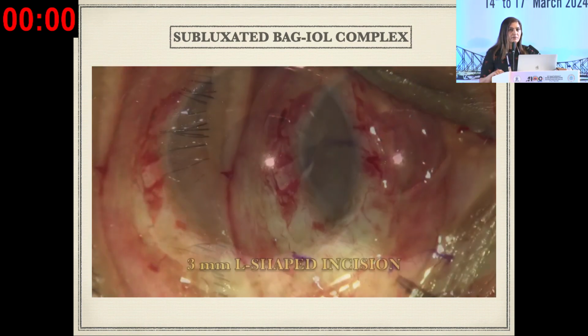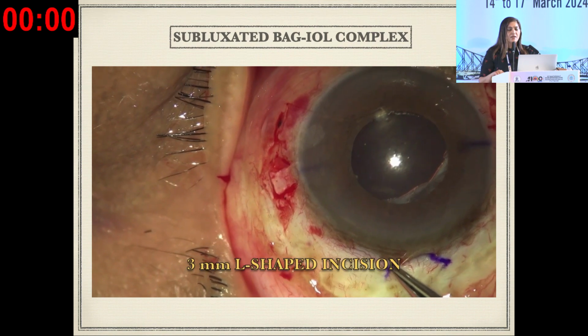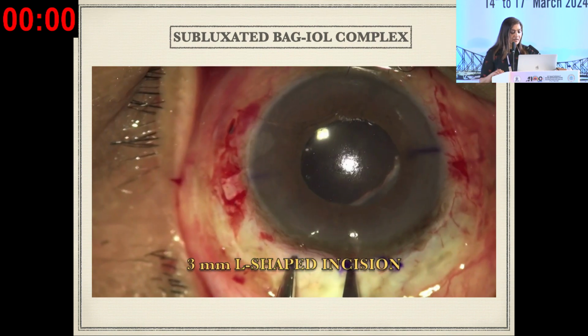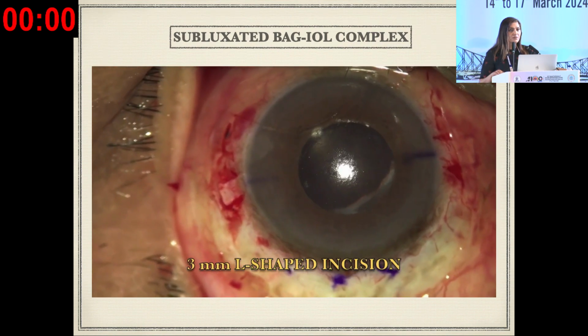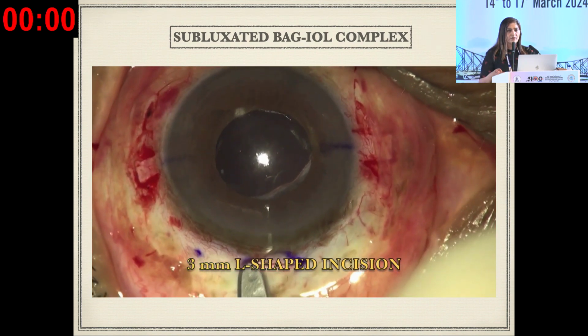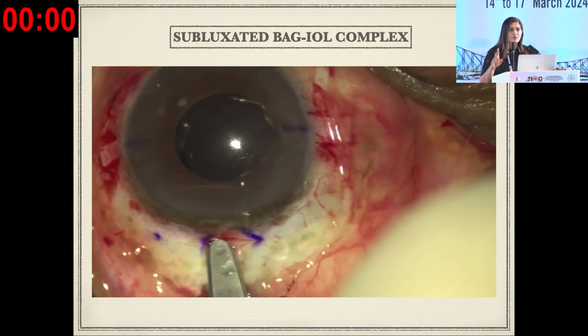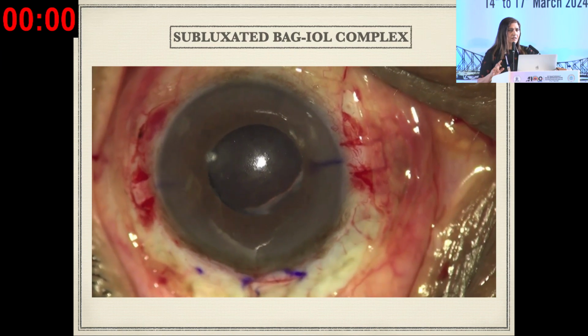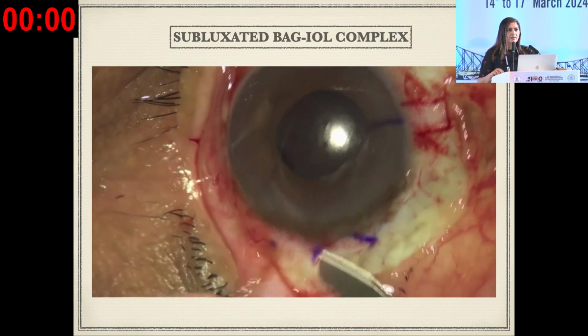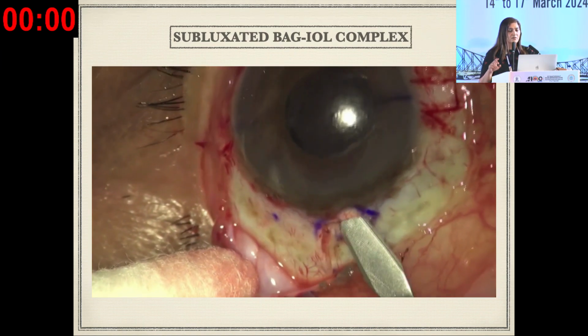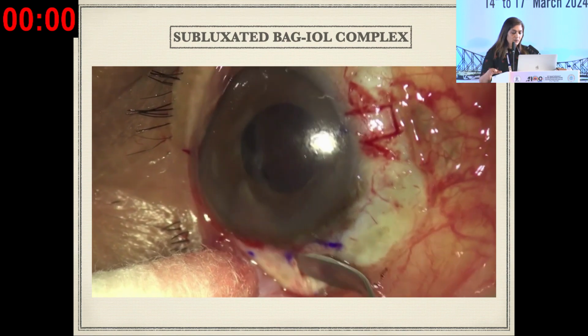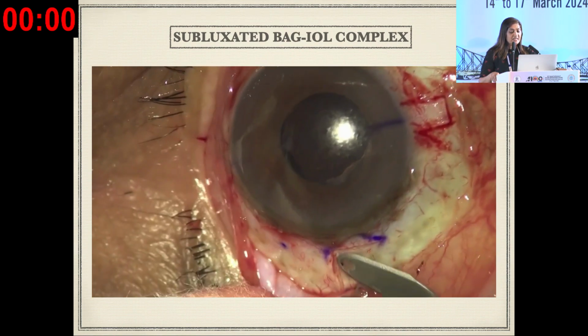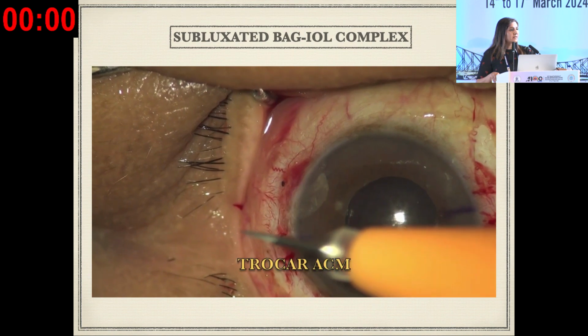What I'm trying to do differently in this case is that, in order to minimize the astigmatism, I'm trying to create an L-shaped incision. So this was something, I don't know if you are aware of this. L-shaped incisions were introduced quite long back, maybe in the 90s when it was reported. But I don't know why it was not much adopted, but these incisions are considered to be astigmatically neutral.